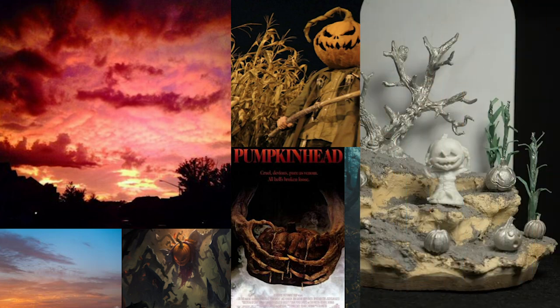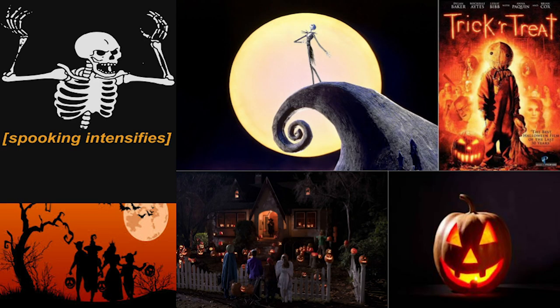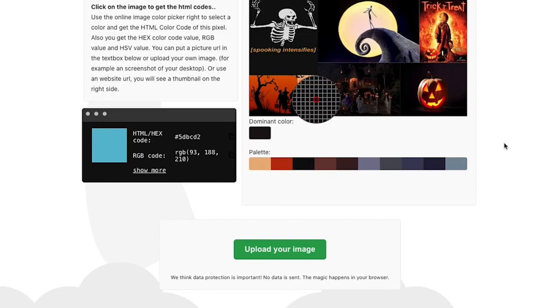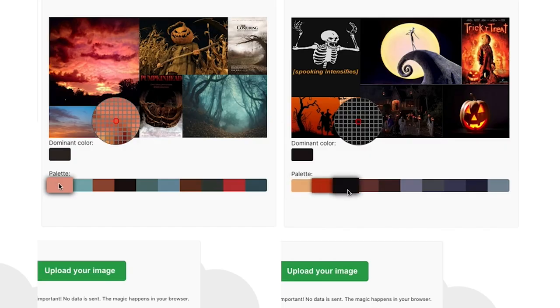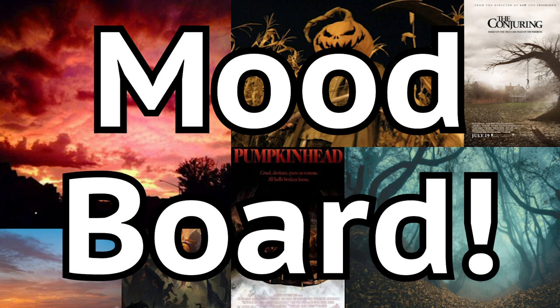Now it might seem silly to look at it and compare it to my diorama now, because superficially there's not much in common. But these photos caught my attention for a reason, and I want to get myself back to when I was selecting them. I threw my slides onto a color picker, which showed me a breakdown of the colors in my collage. It's not quite a color scheme, but it does show what colors not to use. It's really interesting to look at these colors all lined up next to one another, and it's just one more point for the mood board as a tool for generating ideas.